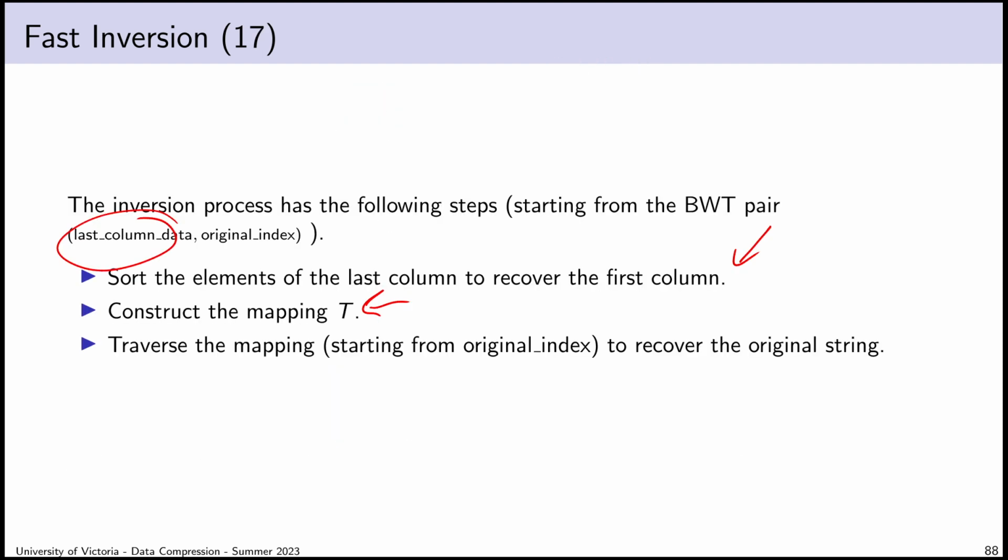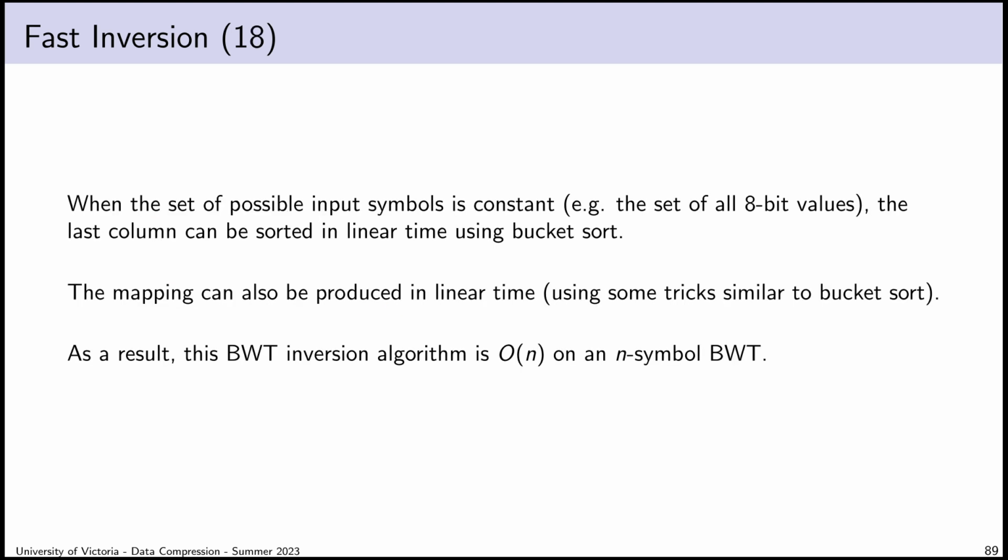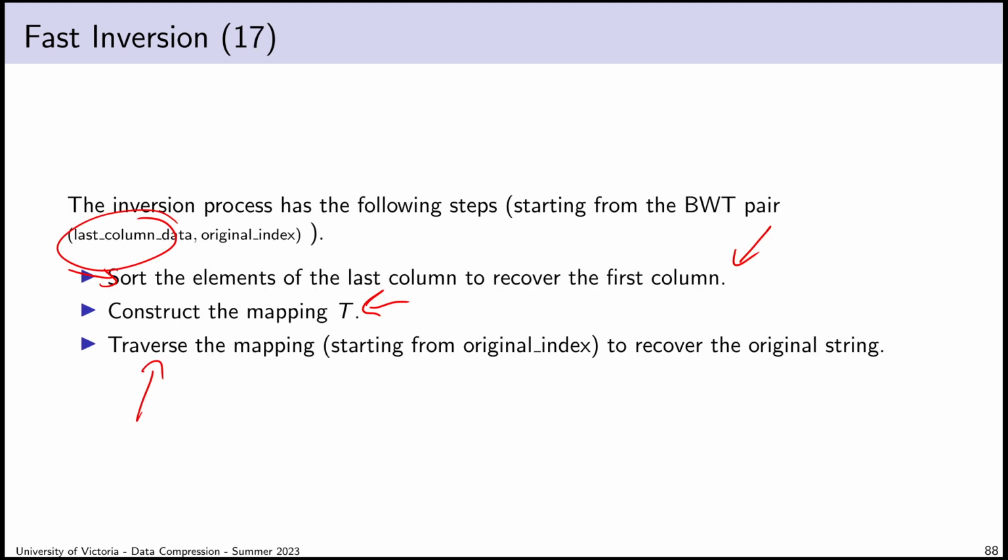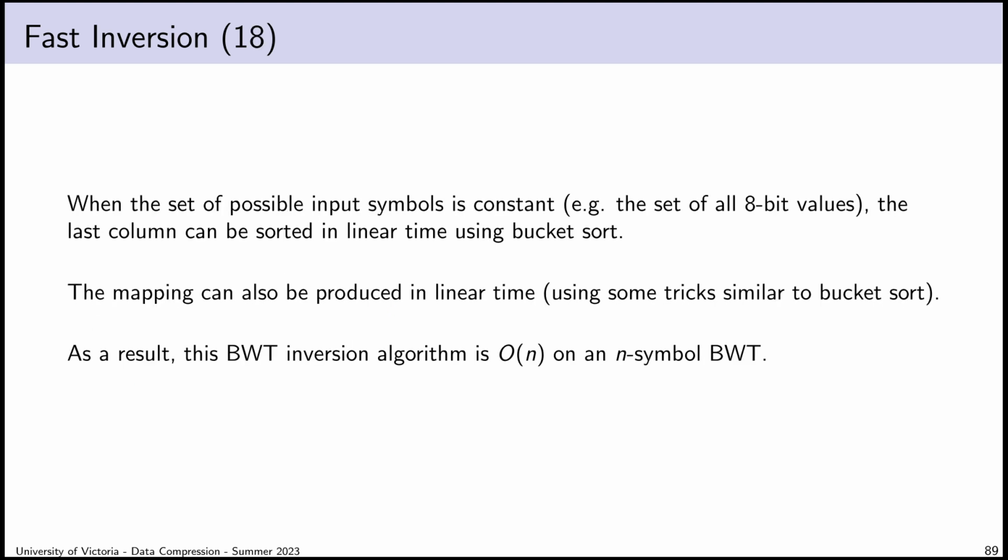There's also one that is used in things like bzip and was described, I think, in the paper that originally defined BWT, that is essentially linear time, if you apply various tricks to this first sorting step. And then once you have the mapping, all you do is walk through the mapping to generate the original string from the permutation. As I mentioned, there is an algorithm to construct the mapping very quickly once you have the elements sorted, using some sorting related tricks while generating the mapping.